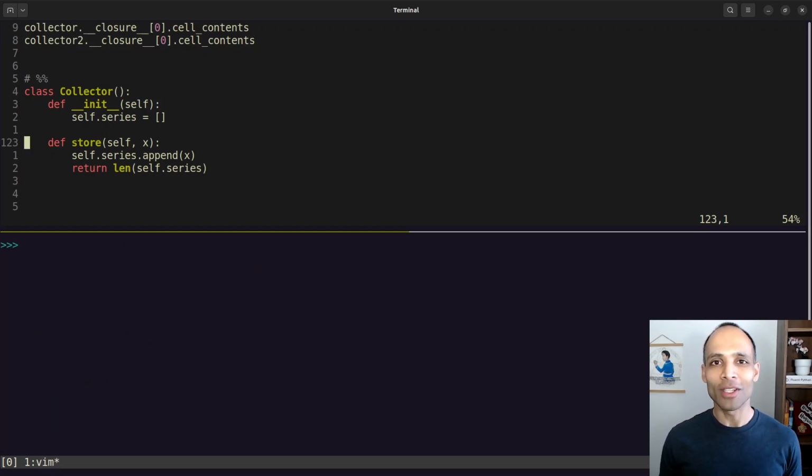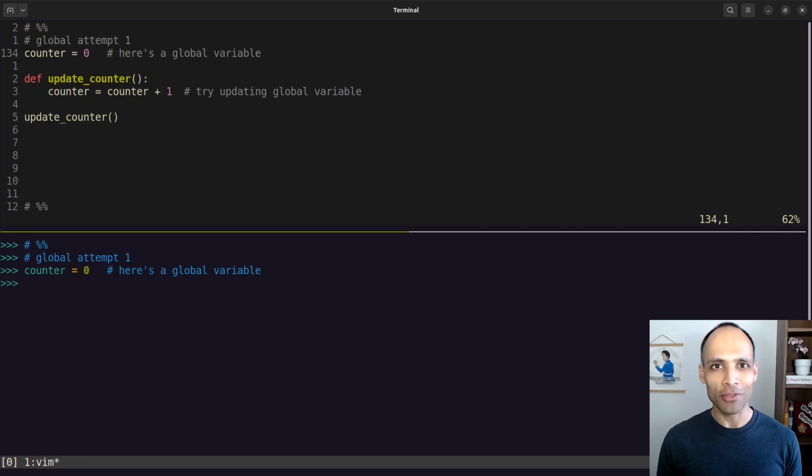All right, so far we've seen how we can access variables outside of local scope, whether it's an enclosing scope, global scope, or built-in scope. But we've only talked about reading variables outside of local scope. What if we want to modify those variables? Let's try it out. Here's a global variable called counter, and we're initializing it to 0. We also have a function called update_counter that takes that value, adds 1 to it, and stores it back to counter. When we define the function update_counter, the interpreter has no problems with it.